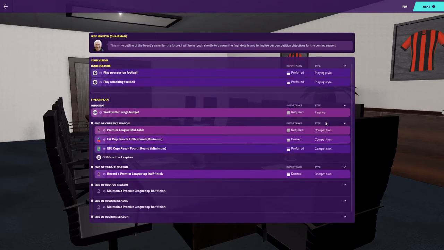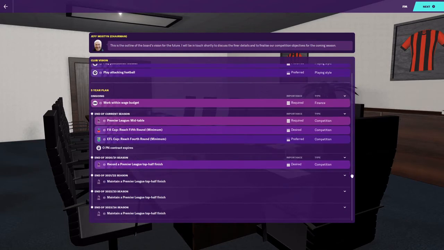Let's have a look. What do they expect? Jeff Mostyn, what does he want? Possession football, attacking football. I'm quite happy with that. Wage budget. Looking for a mid-table finish. So yeah, that's what I was thinking too. So good to see we're in alignment early doors. And yeah, not too ambitious.